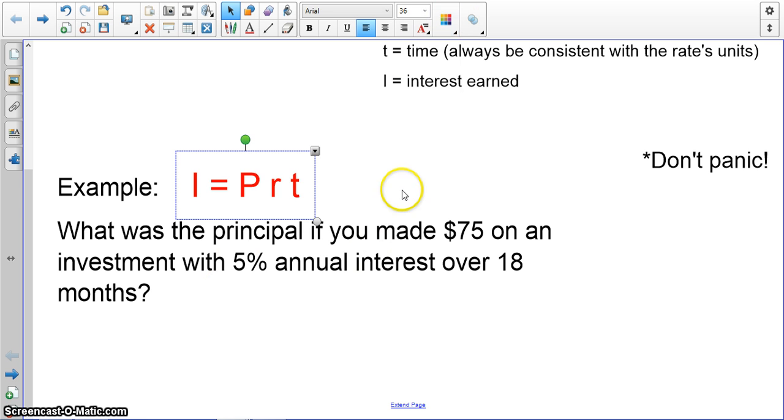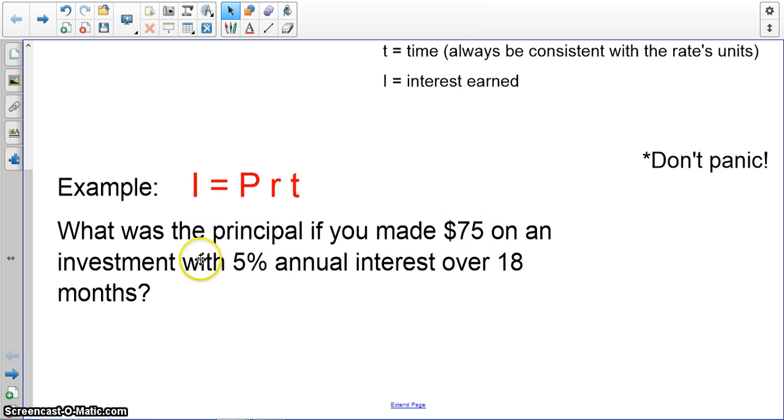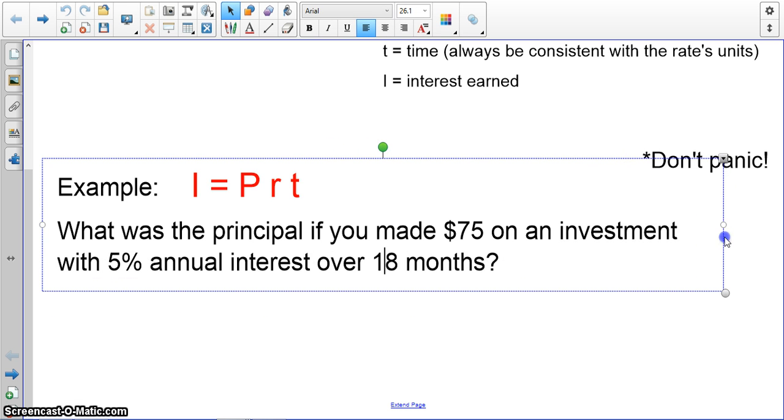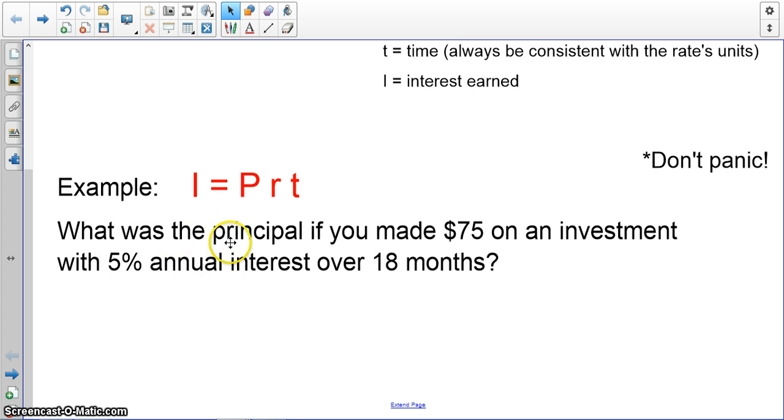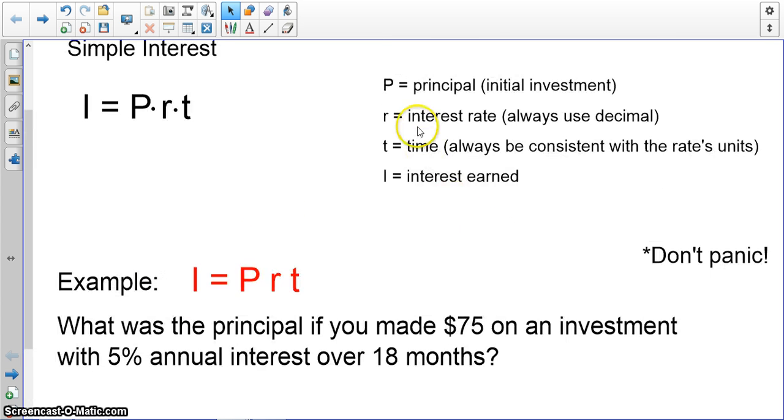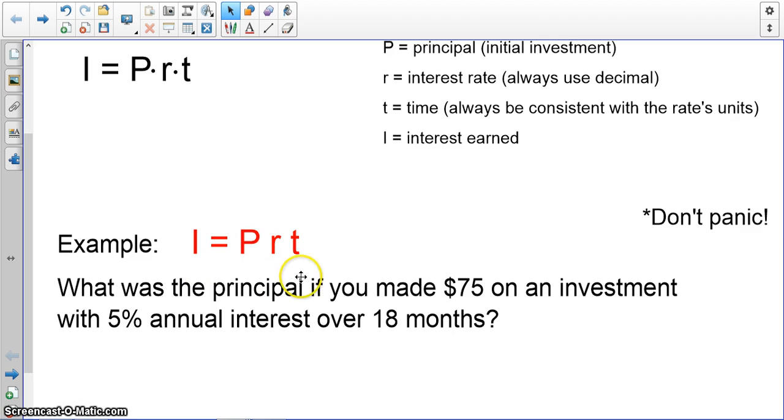So what is the principal if you made $75 on a... Well, okay, you guys, I'm insulting you by reading this to you. The strategy that I always use is that even if I don't know how to do a problem right off the bat, I just start trying to figure out what number goes with what variable. We have 4 variables here, and notice there are 3 different numbers. It's amazing how often that's the case. So the principal is P. Since that's the question, P is probably the thing we don't know.